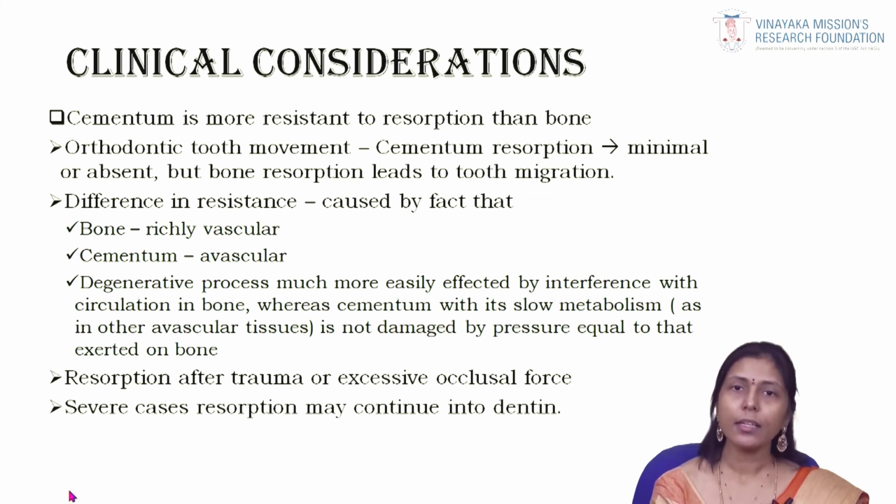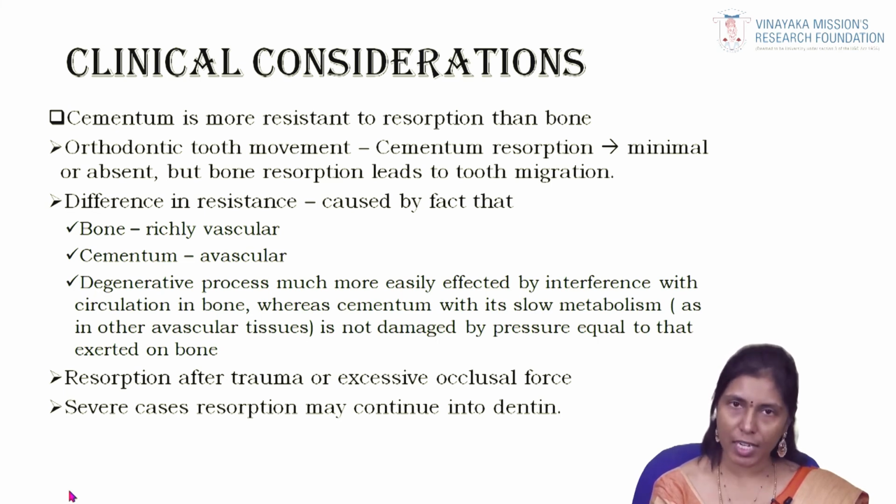Because of that only, there is a possibility of the tooth to migrate, or the orthodontic tooth movement occurs. Why is this difference in resorption? So, the difference in resistance to the stress that's been exerted on the tooth and the bone. So, that is, the bone is richly vascular, whereas cementum is avascular tissue.